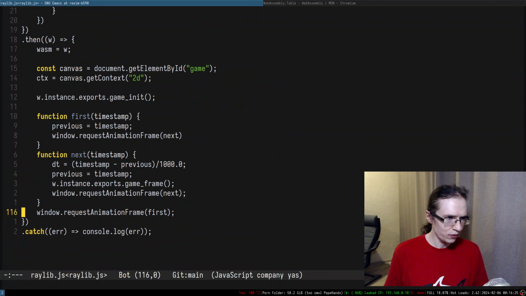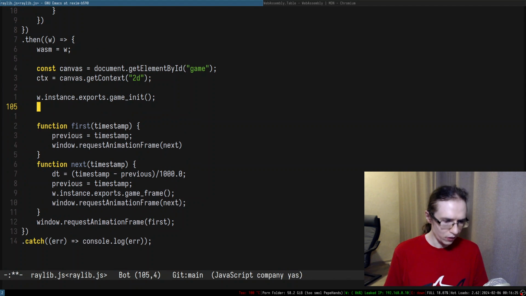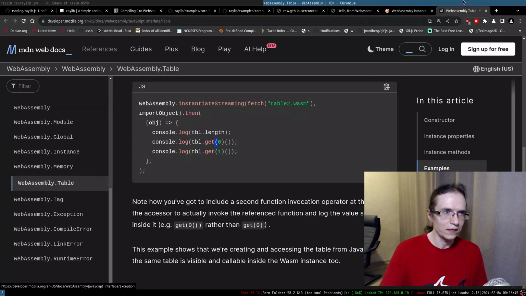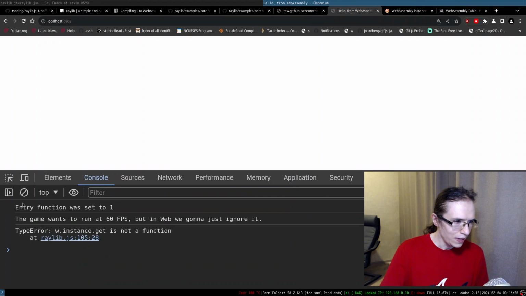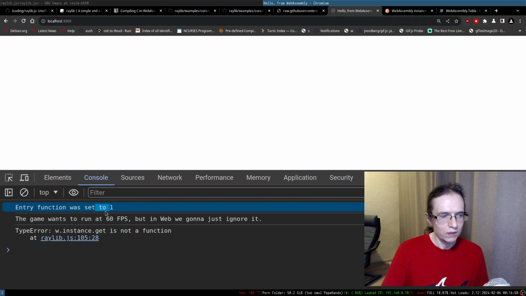Afterwards we are going to do w instance get entry function, and let's simply print it. I just want to see how it's going to look. Now let me see. So entry function was set to 1.